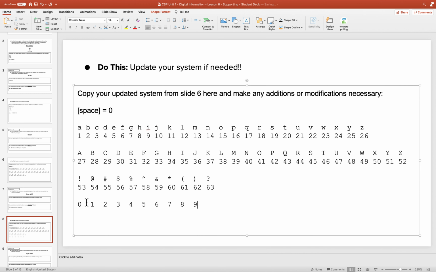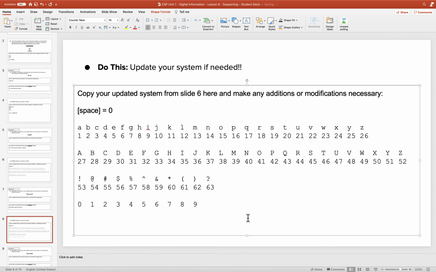So question for you while I'm doing this, we have our numbers 0 through 9. Do you think we need to continue? Do we need to continue this number indefinitely? So do I need to go to 10 and 11 and 12? I would suggest not, because 10 is made up of a 1 and a 0, 11 is made up of a 1 and a 1, and 12 is made up of a 1 and a 2. So we'll go to 0 to 9.